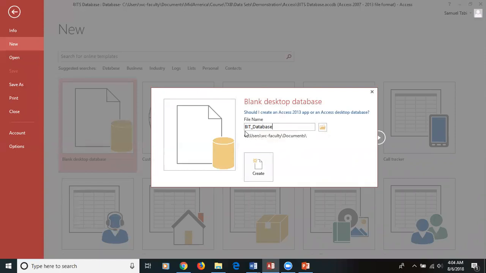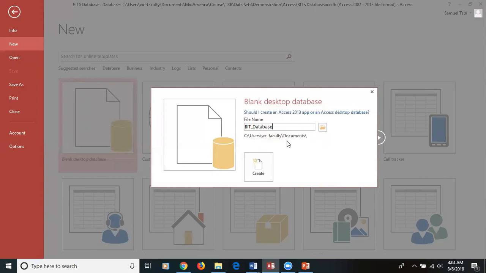And below the text box for the file name is the path to the area or location or folder where your database will be saved. In my case, it says the database will be stored in my documents.